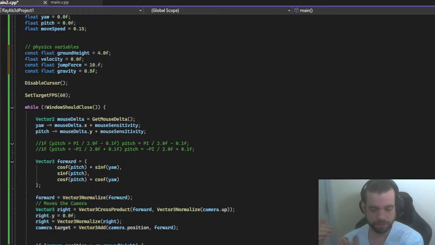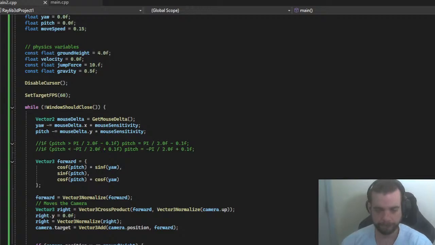Plus velocity. That gradually applies heavier gravity.